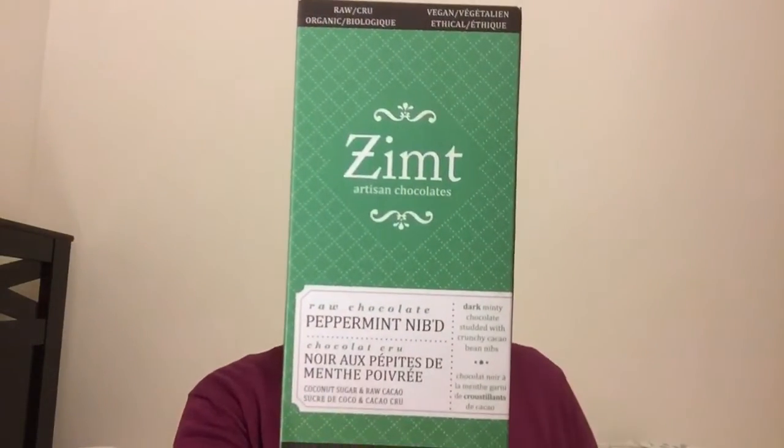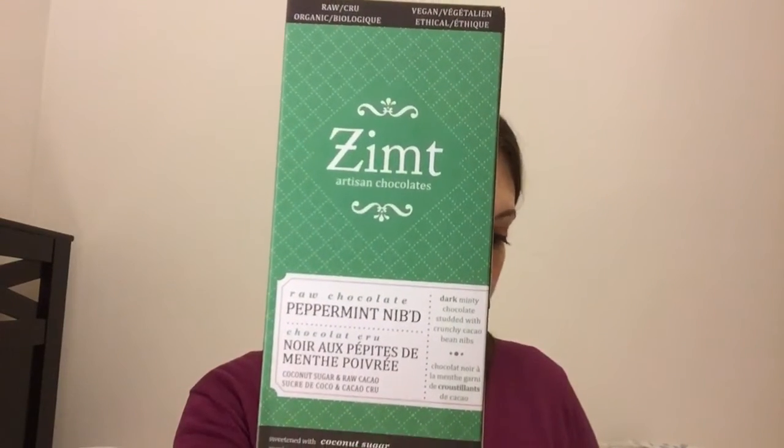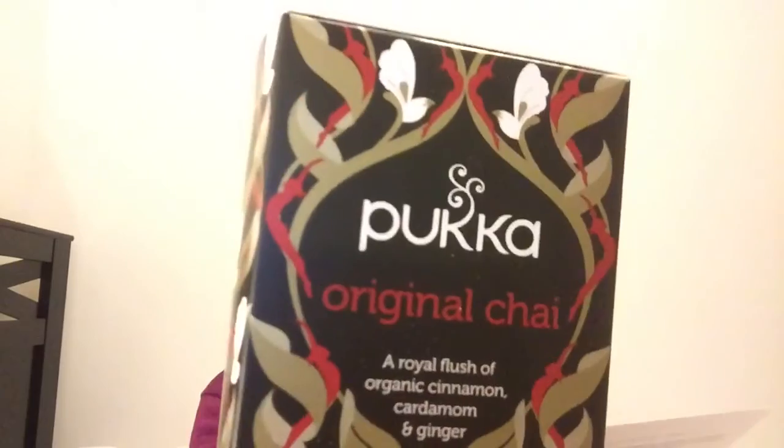It's great for a $30-ish box because you get at least $20 more than what you pay for it. The first thing I'm taking out is this Mint Artisan peppermint chocolate nibet bar, and this has a retail value of five dollars. You guys know that I like chocolate so I am always quite happy to see chocolate in a box. We also have a candy cane, very fitting for December.